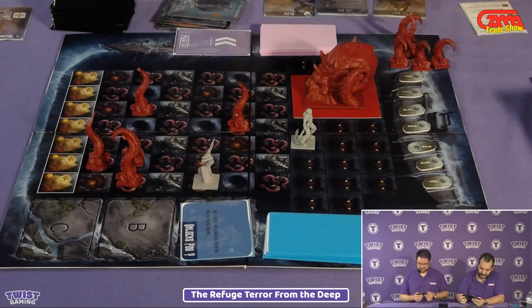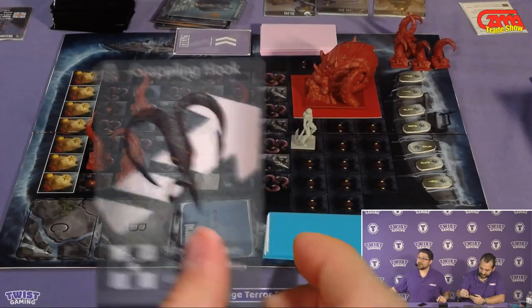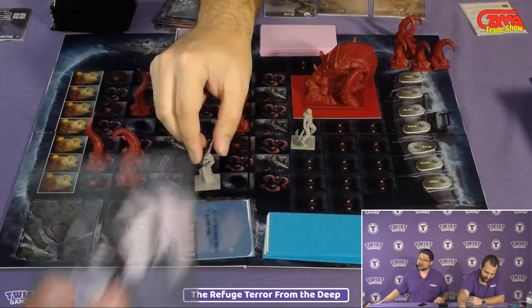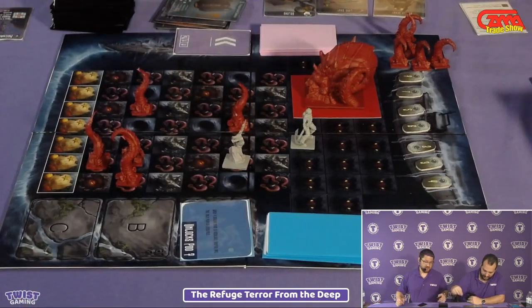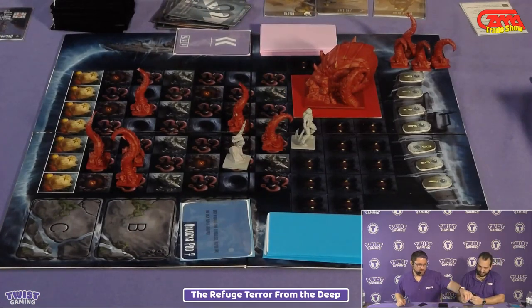What you going to do, Josh? I'm going to play Grappling Hook. Okay, so Grappling Hook is going to move one space diagonally in any direction. I'm going to move here, and I'm going to put a tentacle right behind you. Ugh. Okay, so I want to move. I'm going to take a step forward.